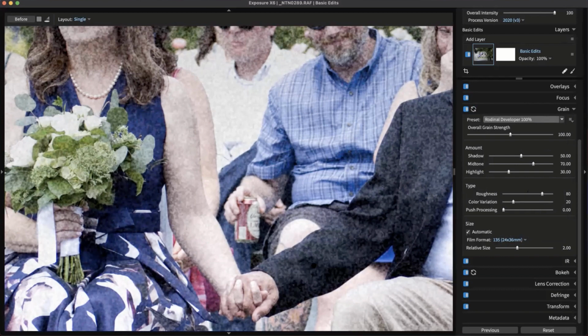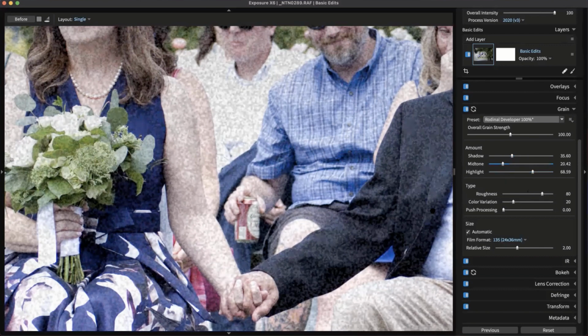That's just for the sake of demonstration. We can see how strong and crunchy that grain is, or the grain clusters are. And we can make as many adjustments as we want to manipulate those. So we can apply them in, we can take the amount of what we see away from the midtones, but we can still leave them in the highlights if we choose, and we can take them lower in the shadows. Or we can mix them up however we want.